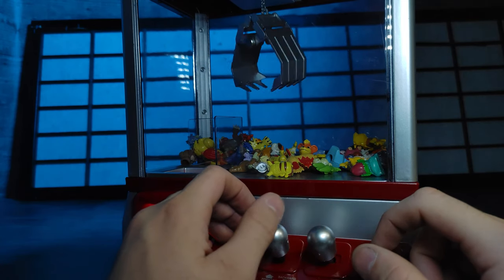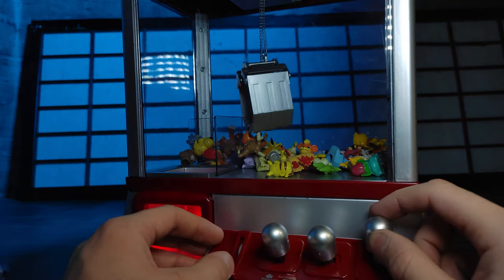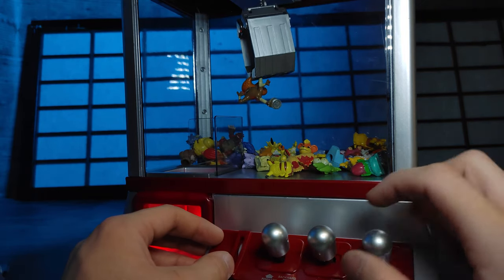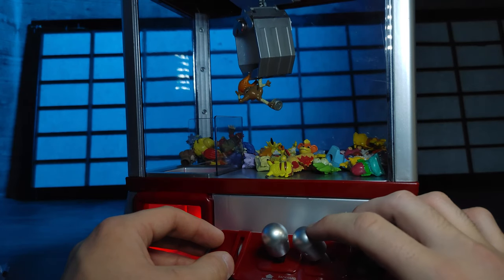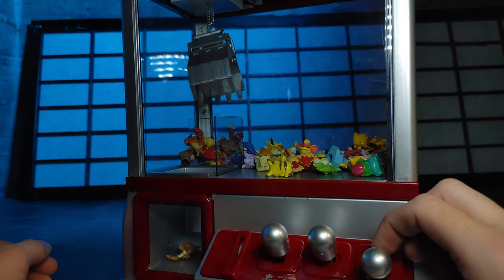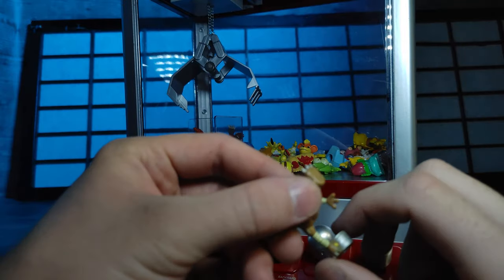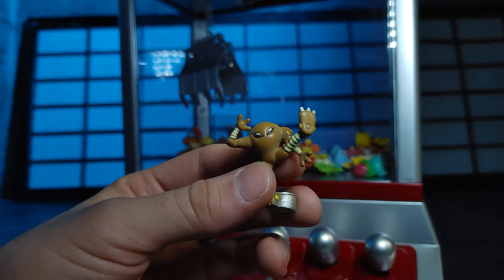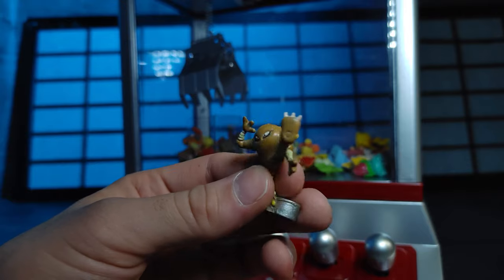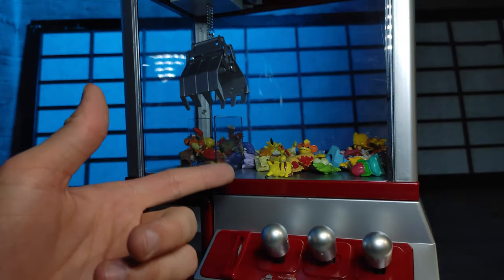Hey, looks like I got a 2-for-1. Nice. Oh, the other one didn't fall. Looks like I just got a Hitmonlee instead. But that's so cool. I can actually pick stuff up. So that's actually really nice. So I got a Hitmonlee right here. And it'd be interesting to see what else we can get inside of this thing. But yeah, I was able to get a Pokemon out of it.